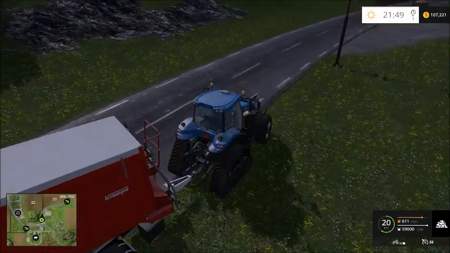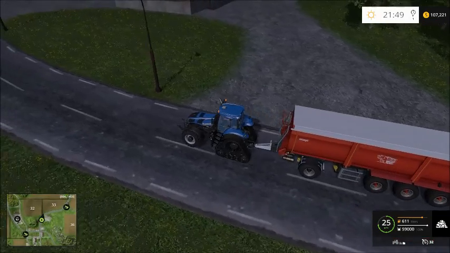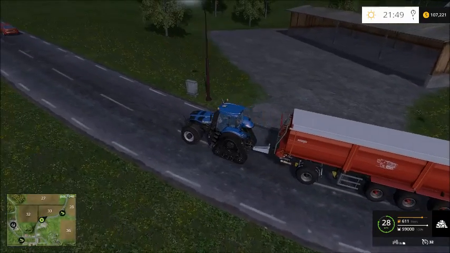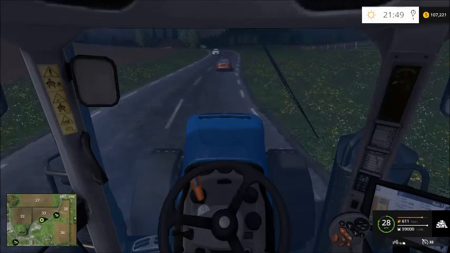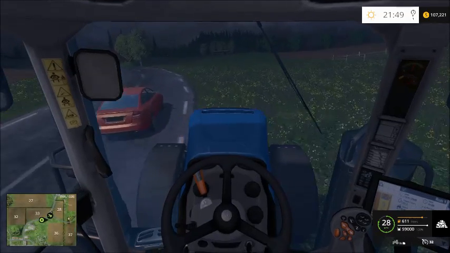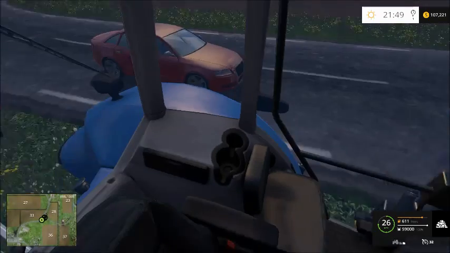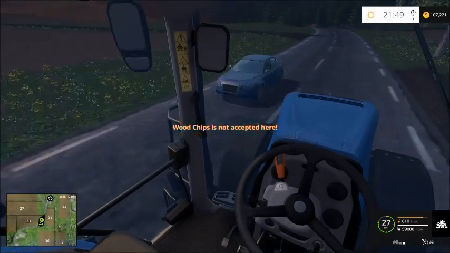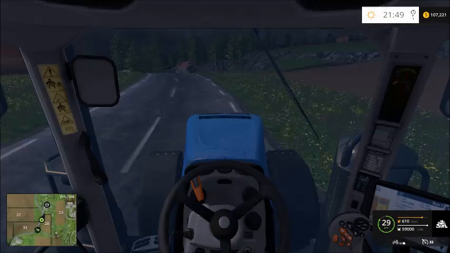Whoa, slid there a little, but I hope this thing can get up it fine. We should get a little bit more than 90 grand maybe. Not really sure how much we're gonna get from this, but it'd be nice to get like 90 from it. Well, we're just gonna go on this side and pass. I didn't want to dump it there, so why do you tell me I need to? I mean, come on now.